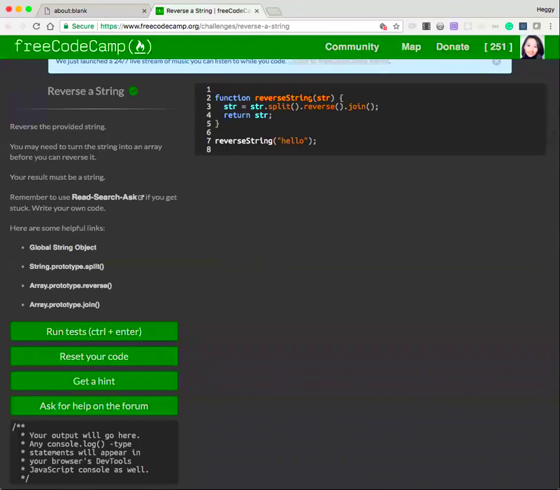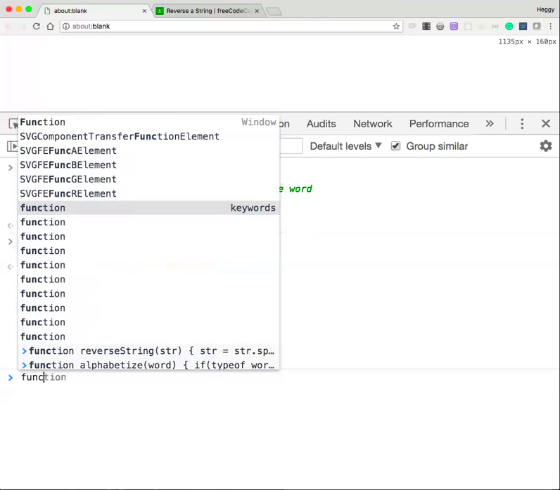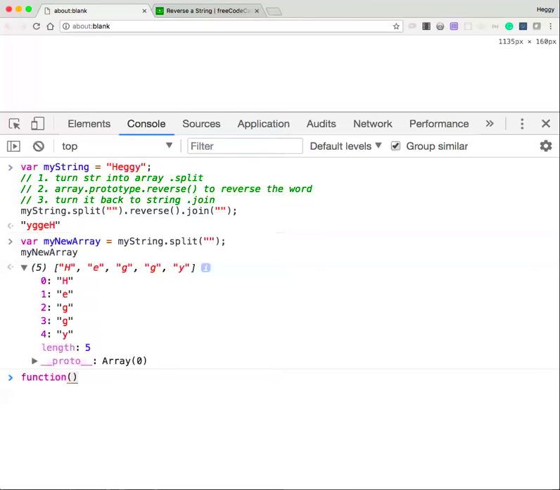So I'm going to write a reverse string function, and the name of the function is reverseString. First, my string is going to get converted to an array. So I'm going to copy this part and put it here.